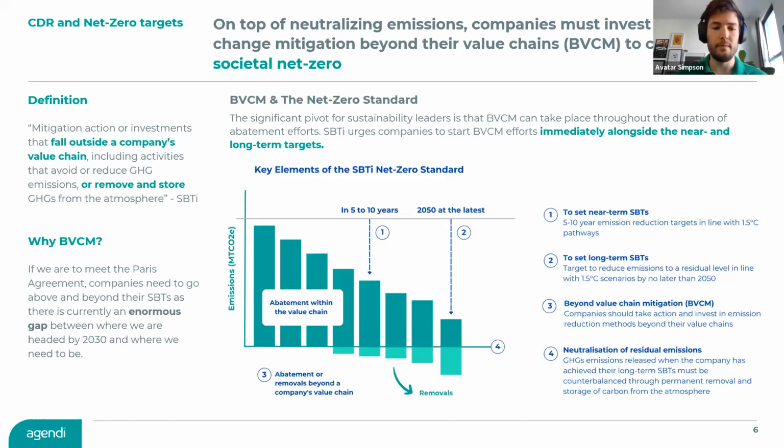The SBTi also encourages this because they want to promote companies investing in projects that have additional social and natural co-benefits on top of their carbon avoidance or removal possibilities. And some companies have already done this by switching away from carbon neutral claims and focusing more on climate contribution claims. So focusing on those benefits instead of the actual quantity of carbon credits that are procured.